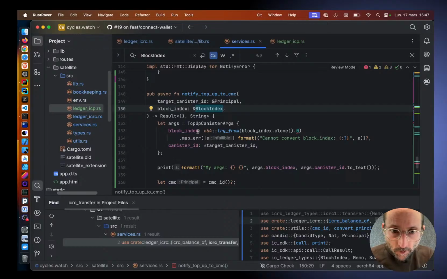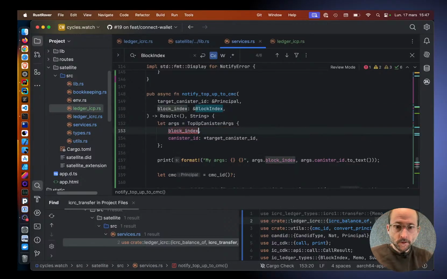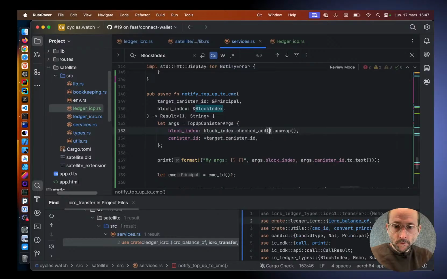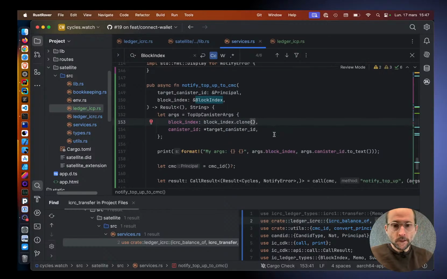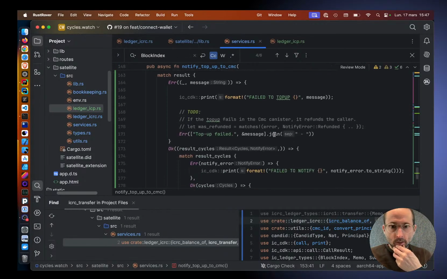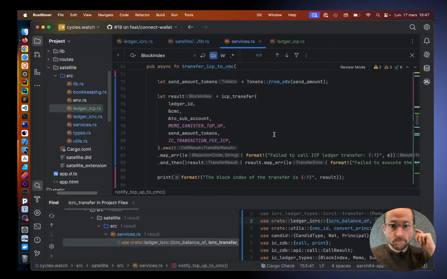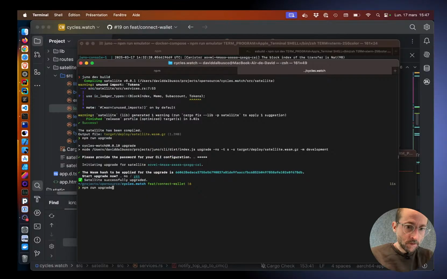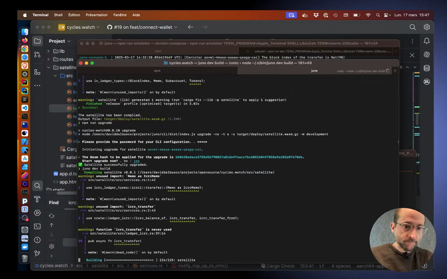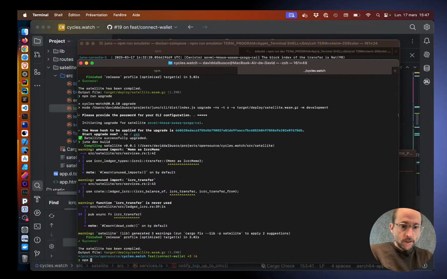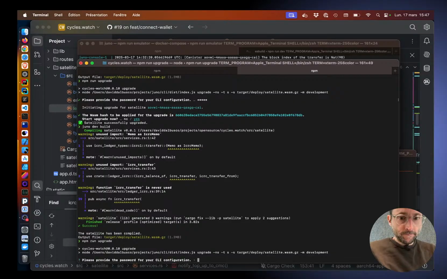This way all the complicated stuff that I had to do here, we can block index.clone. Clone. Alright, and then we should roll out. Yeah. Let's see if it builds. That's what it calls to be fancy. Alright.